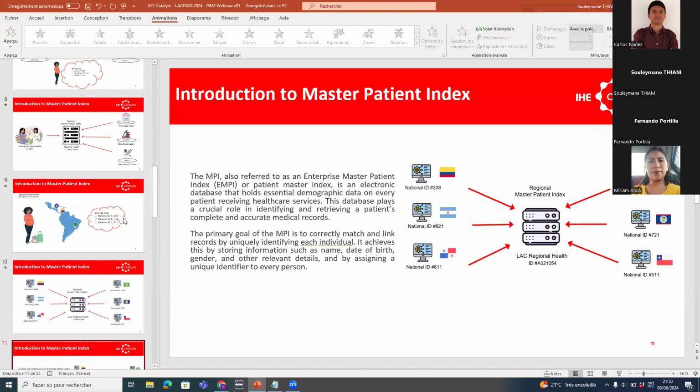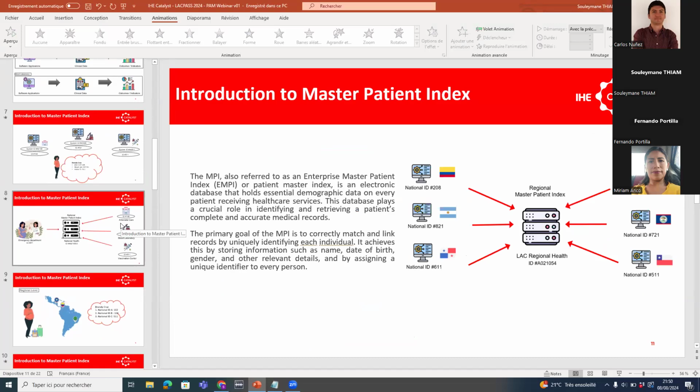Once you identify your patient, now you can do what you want to do. You can send some MHD transaction to retrieve the patient summary document of the patient, the laboratory results, or any other document. But the first stage is to resolve the identification of the patient, the interoperability issues between all of these systems.